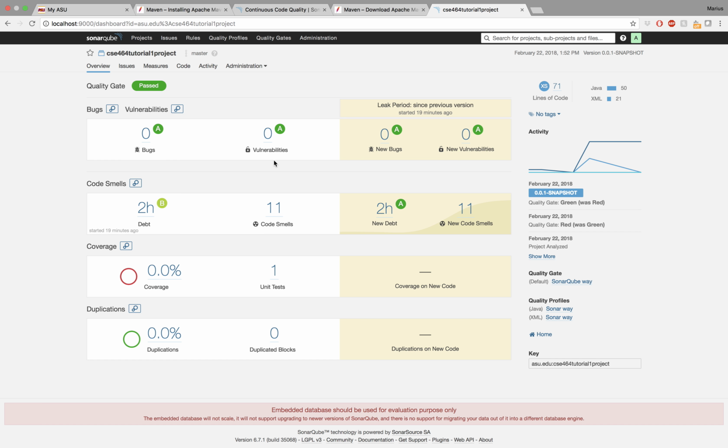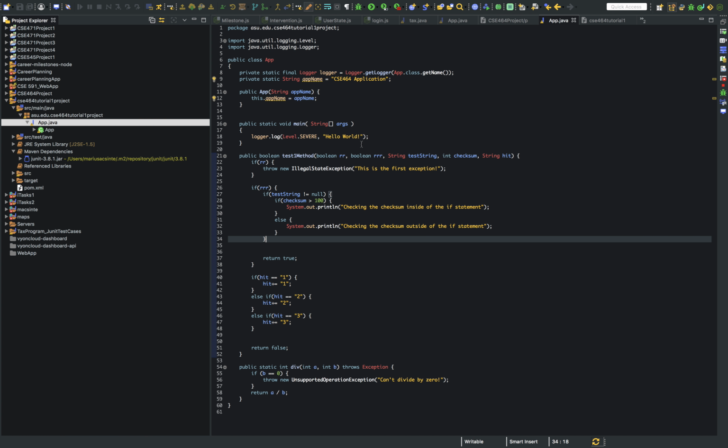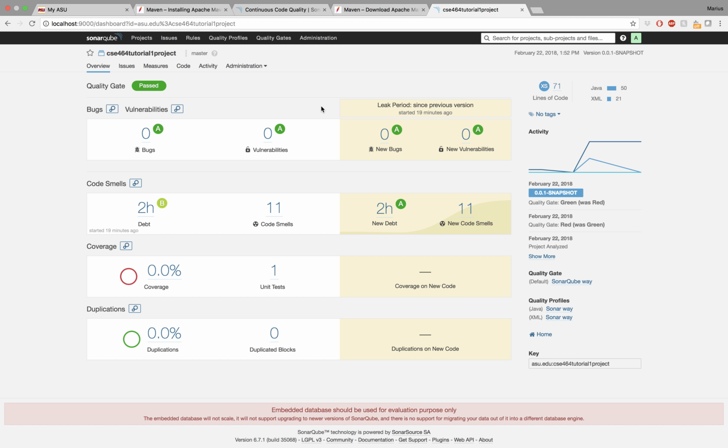So this concludes the first part of the project. I hope you guys understood how to install SonarQube, start the SonarQube server, also install the package dependency for it, run all the dependencies, modify those files, and everything else. If you have any questions, as always, you can ask me during office hours, or you can reach me through email. I hope you guys will follow the next part, which will conclude our tutorial for SonarQube, but we'll also cover the use of it online instead of setting it up locally.